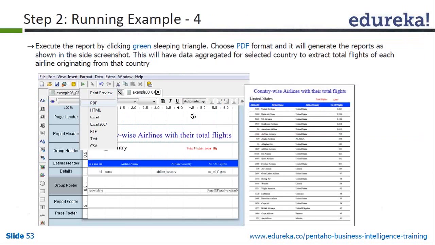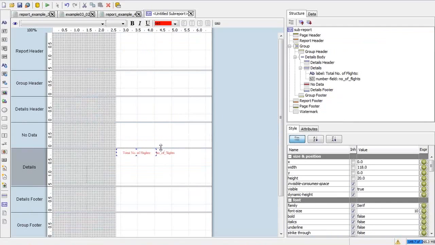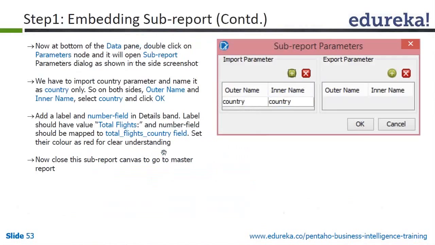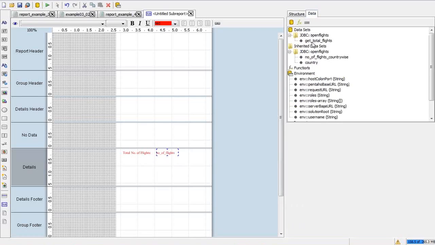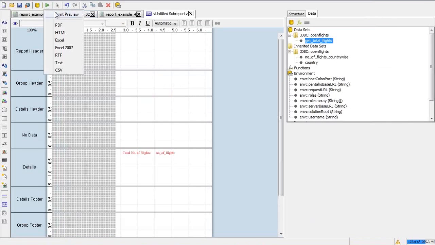So country to country mapping we did. So this is in details header. So let me preview this particular sub-report.